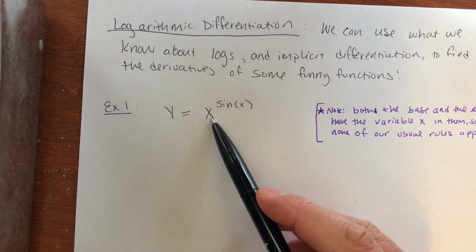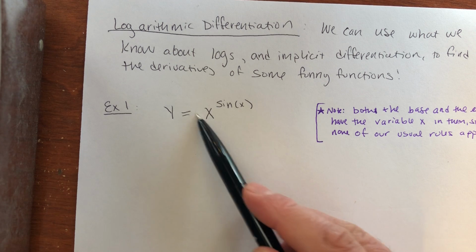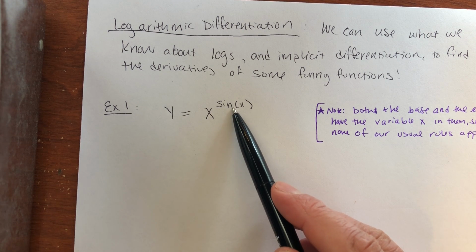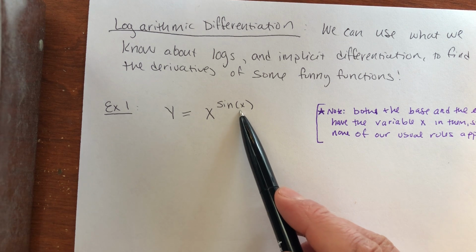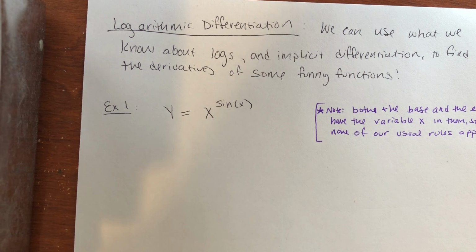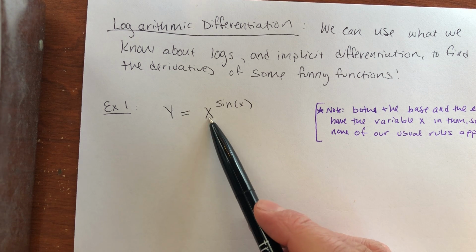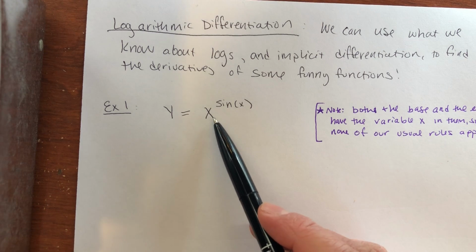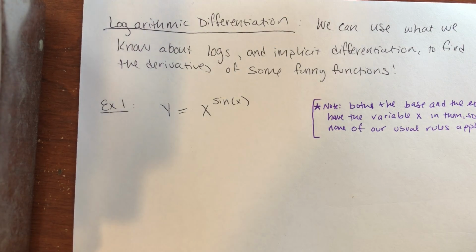Not really. It's not like we can use the power rule, because it's not that we have x raised to some actual real number power, right? X is being raised to the sine of x. And it's not like we can really use the chain rule either, because we only can use a chain rule if this base was itself a real number. So none of the rules that we currently have would apply here.